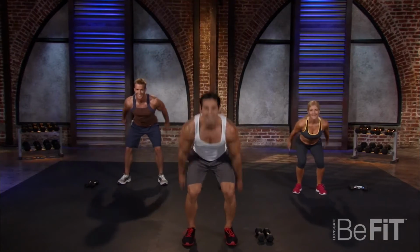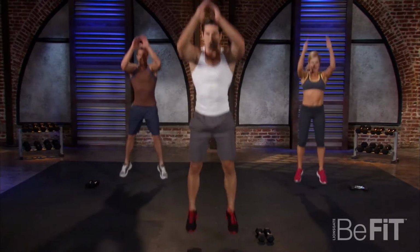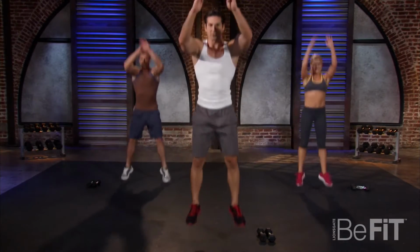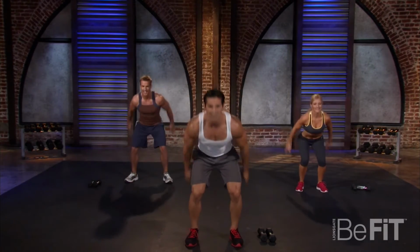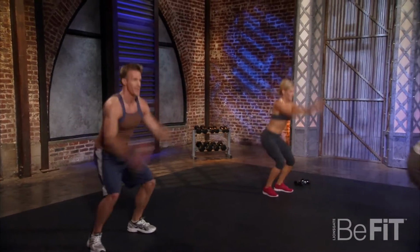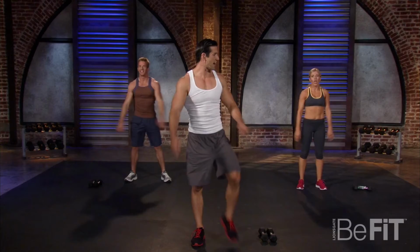Here we go. Nice and slow. We're almost done with this. We don't have to do this exercise again. Keep going. Almost there. Last one. All right, shake it out.